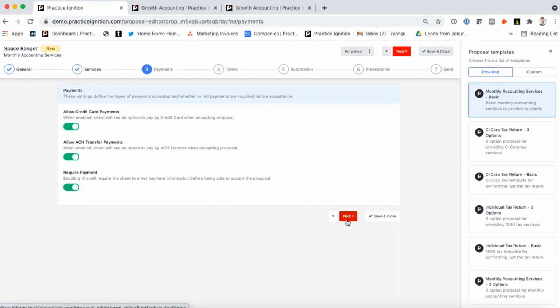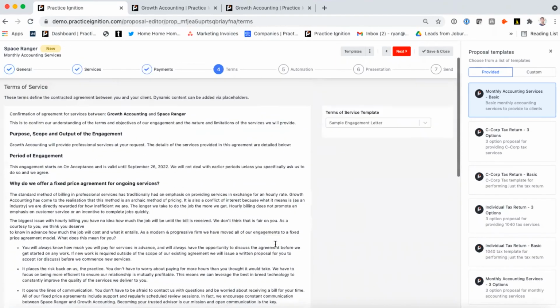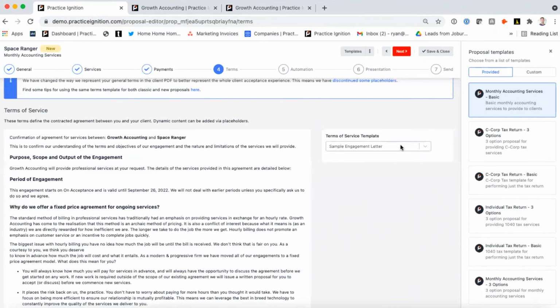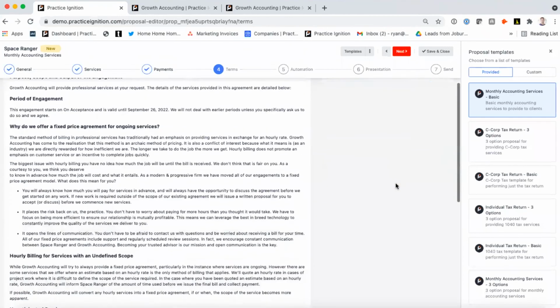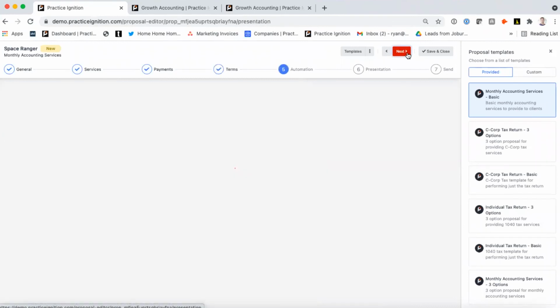Next, we go on to the next screen here. This screen will go over our engagement letter terms, right? So in here, we can have multiple different templates for engagement letters. And if you have your own template or own engagement letter you've already created, we can always upload that in here for you. So you can use that in sending out your engagement letters.